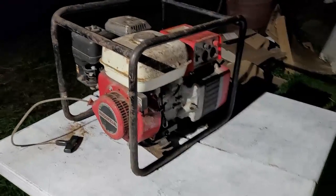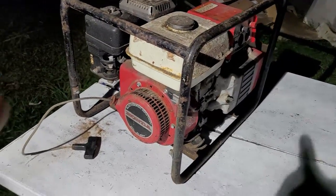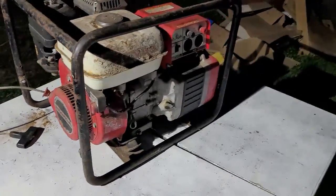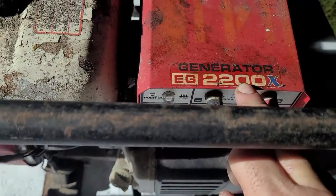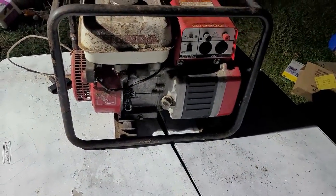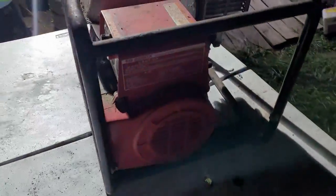Hey YouTube, how you guys doing tonight? Kevin here coming at you with a first look, and we're going to see if we can work on this thing. I was on my way to go pick up my son from work, and I found this on the side of the road. This is an EG2200X. Excuse me, I got the hiccups. I apologize. It's kind of chilly out here tonight. And this is a Honda generator. And as you see it, is how I picked it up.